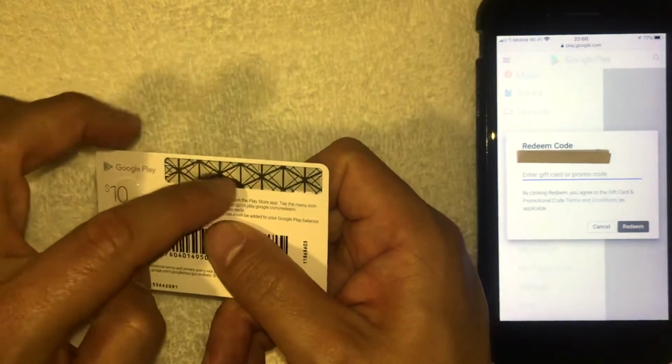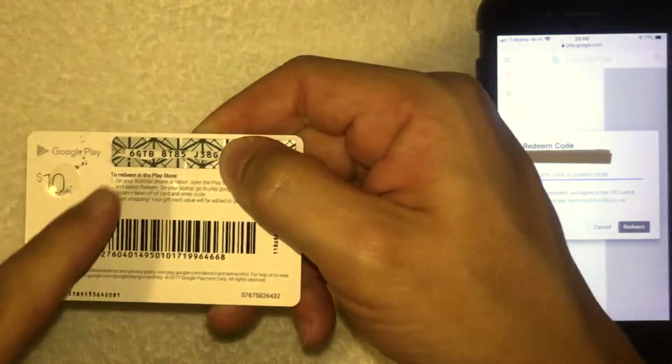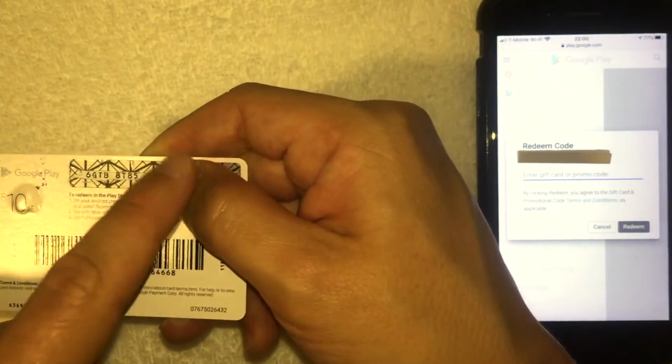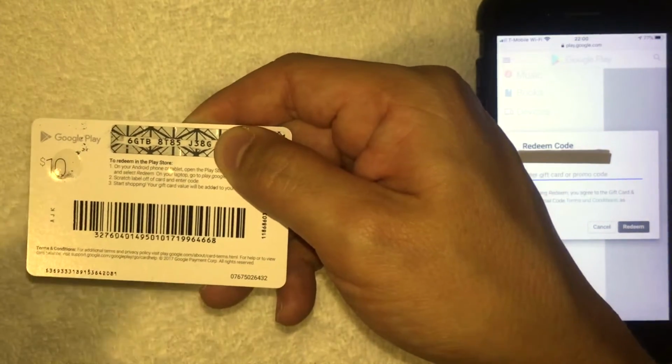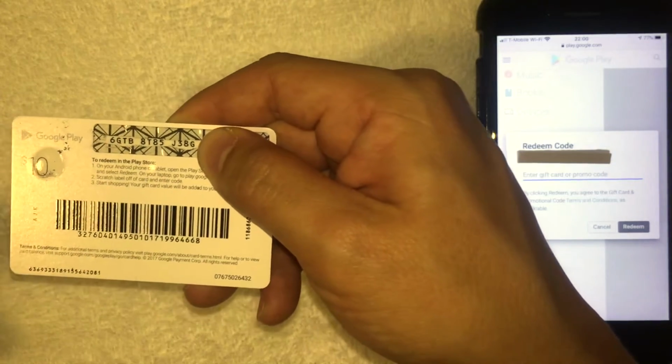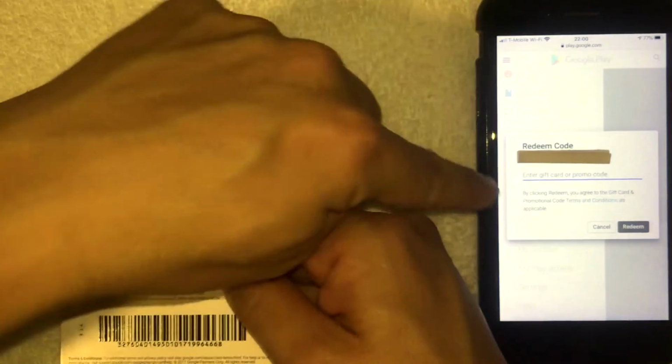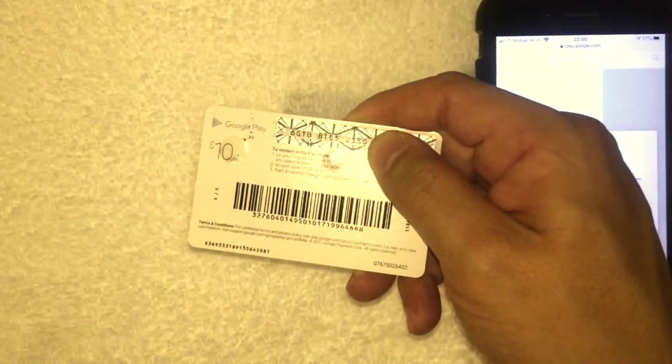So I'm gonna go ahead and scratch this off right now. Okay, so I went ahead and scratched it off, and then as you see, it has 4 digits, then 4 digits, then 4 digits, and it has 2 more right behind my thumb. I'm blocking it for obvious reasons. I don't want you guys stealing my Google Play gift card. So there's actually going to be 20 digits alphanumeric, and that's what you're going to put in here. So I'm going to go ahead and enter that in off screen now.